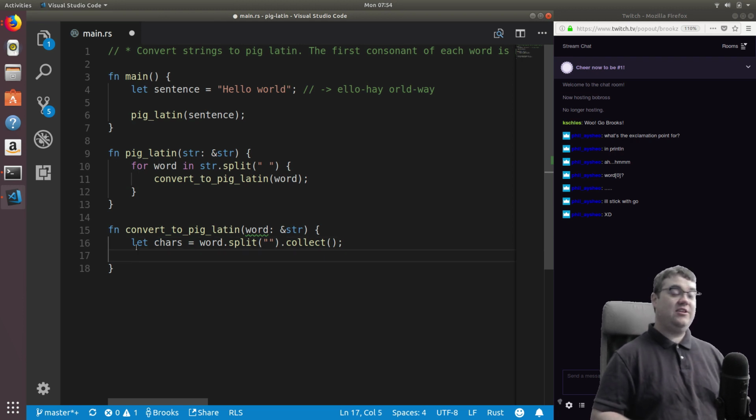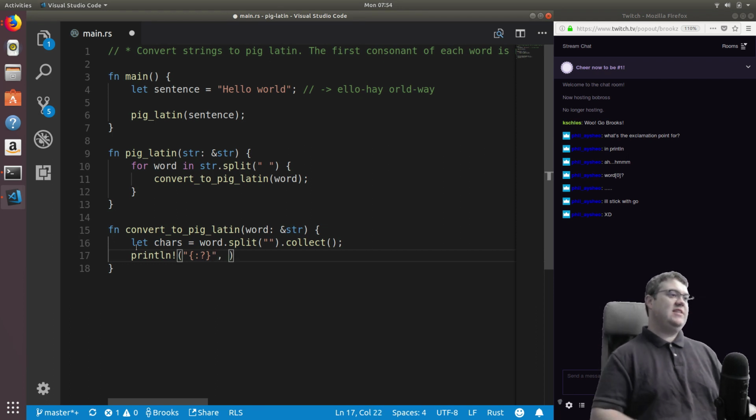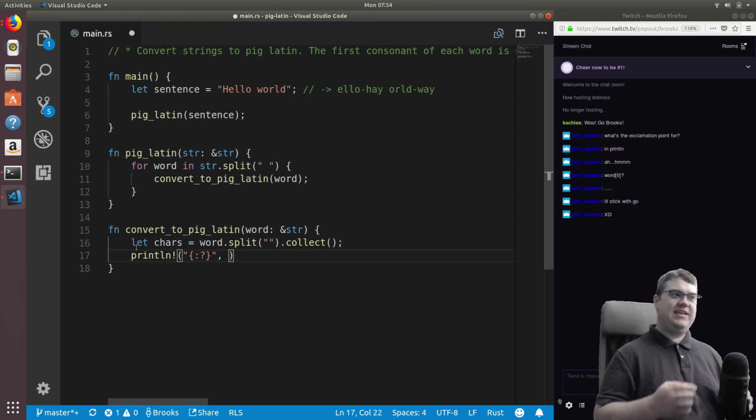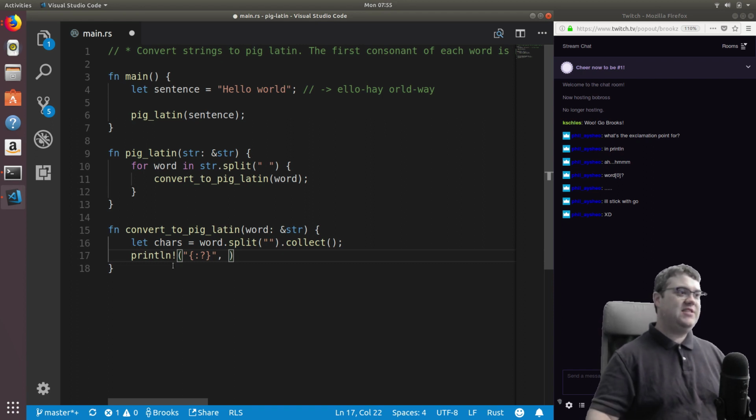Now I can try to print these out. So println. I can't just print on its own. I'm going to have to print with the colon question mark, because chars is in memory as a data structure, but not something that normally has a printable form. But I can use the debug print, which is that colon question mark, put over chars.